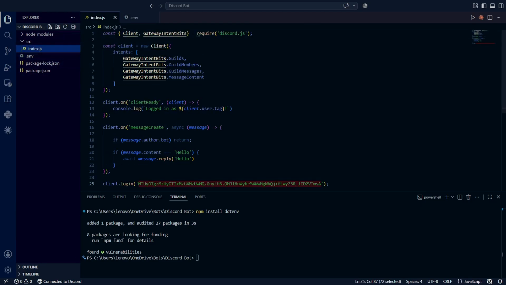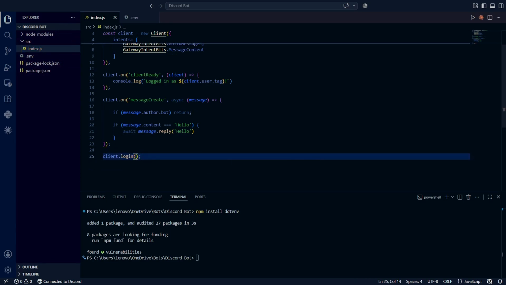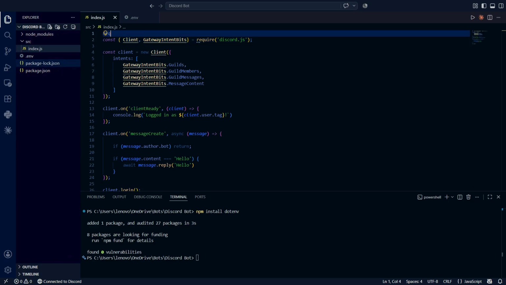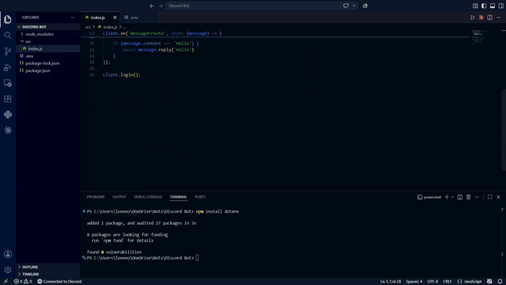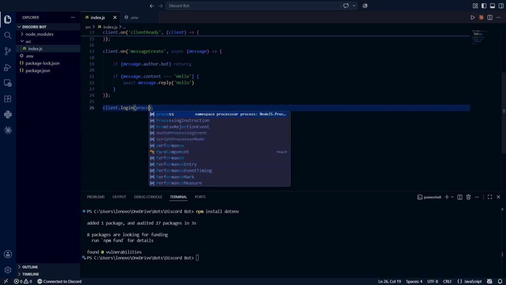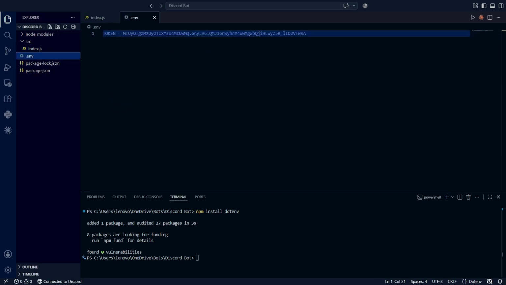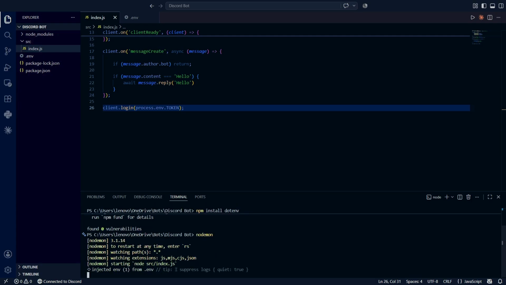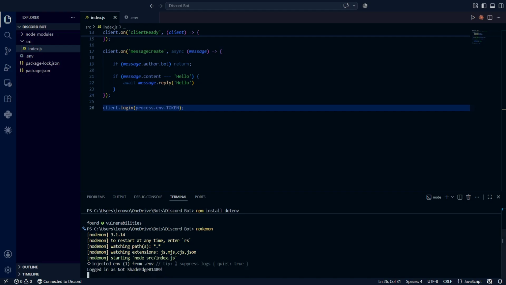Now we also need to import dotenv so it can process the file. So let's import here by saying require dotenv .config. Now once you're done, let's say process.env.TOKEN, or whatever variable name you set that has the token here. It will still work, so say nodemon. As you can see, it still logs in fine. The only difference here is it says injected env from .env.